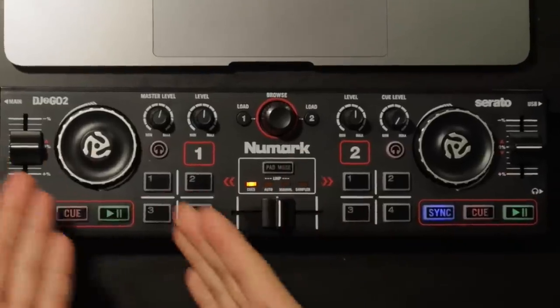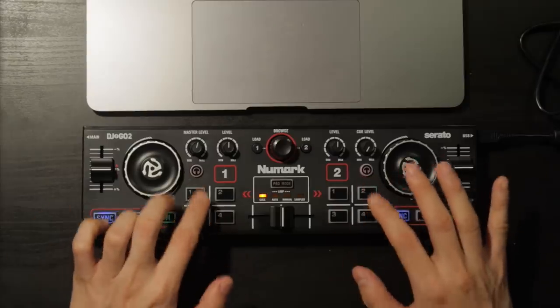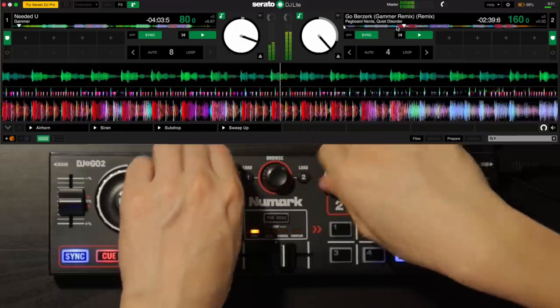You may have noticed one absolutely glaring issue: this unit does not have an EQ at all — no bass, mid, or treble EQs. What really annoys me is that they've given us four hot cue pads for each channel. Why not remove those and give me a high, mid, and low EQ for each deck? That is a much more important thing for DJing. EQs are essential — if you don't have EQs on your mixer, you're not going to be able to create a smooth mix. All the elements will clash, especially the basses when you're mixing intros and outros. And with rotary controls, it's really hard to do cuts. I'm just going to pull off a little mix here to show you guys it's possible on this thing.